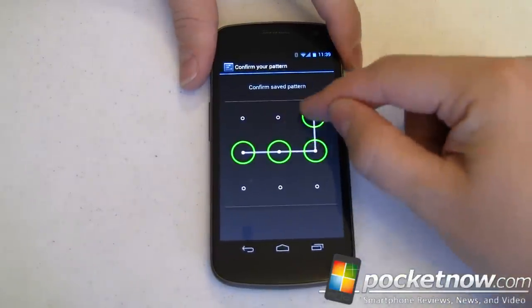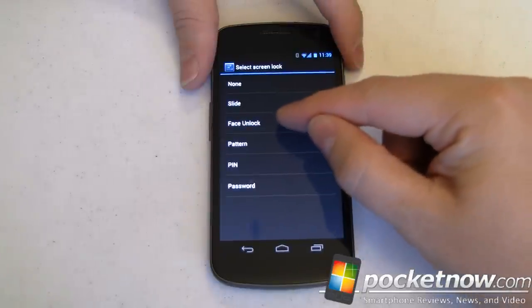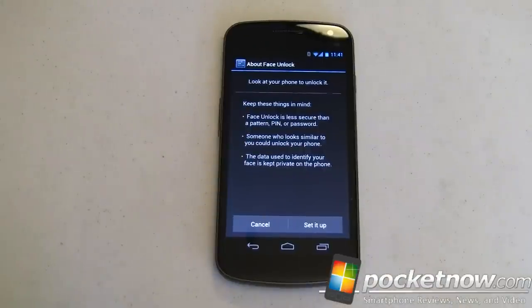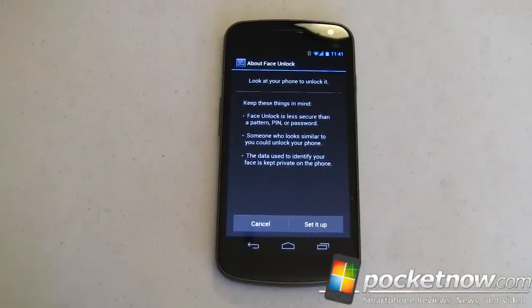Let's see if we can do face unlock, a demo here for you really quick. If you want to set up face unlock, there are a few things to keep in mind. One, it's not as secure as a pattern, a PIN, or a password. A twin brother or sister or sibling who looks like you could potentially unlock your phone with their face because they look very similar to you. And the data that's used to identify your face is kept private on your phone. So it's not being uploaded to Google to create some kind of a huge biometric face recognition system of all the people who use Android.